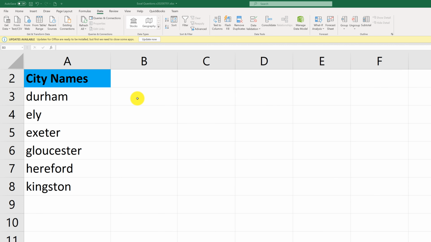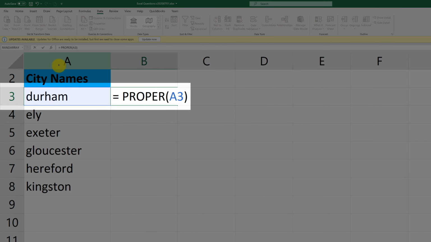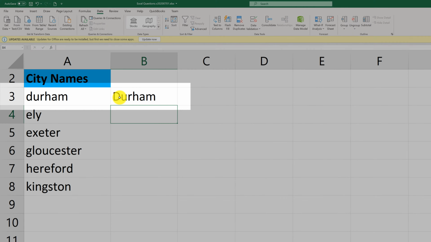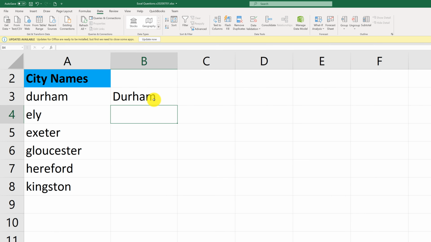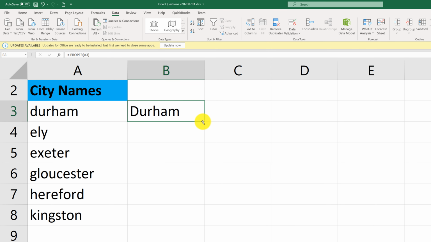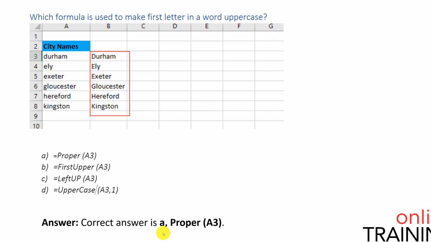The correct answer here is to use the PROPER function. And this is the syntax. All you need to do is type the function and reference the cell, in this case cell A3, which contains the original value. And you see that the value was converted with the first letter being uppercase and the remaining letters in the word being lowercase. If you need to expand this function, you can use copy and paste or just drag it to represent updated values in all the cells in column B. So the correct answer here is choice A, PROPER, and then you reference the original value from the original cell.